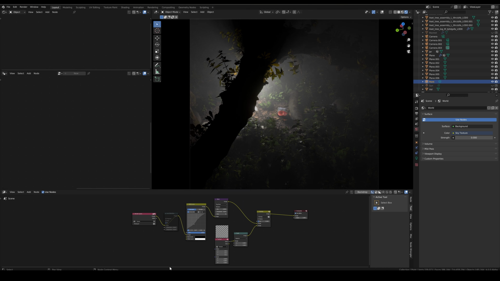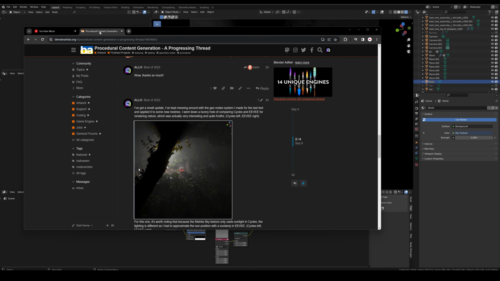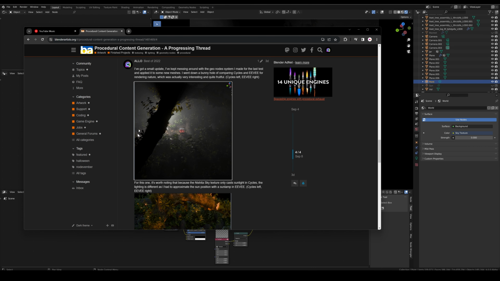If I go on my Blender Artists topic, I have a comparison. This is the Cycles version on the left, and then on the right you see the same render but in EEVEE. They're actually quite similar. There are some noticeable differences, such as the translucency. It doesn't quite compare.